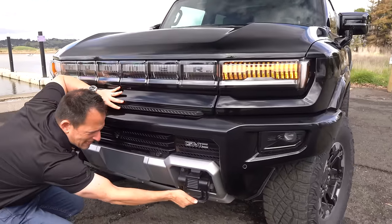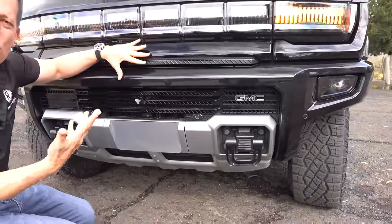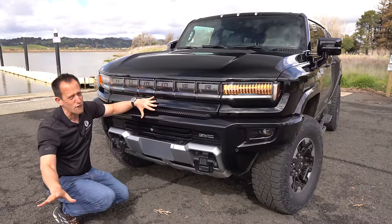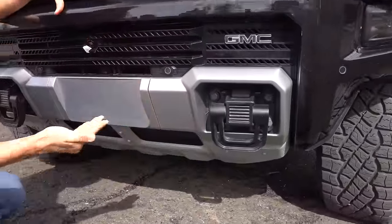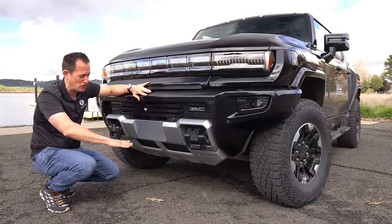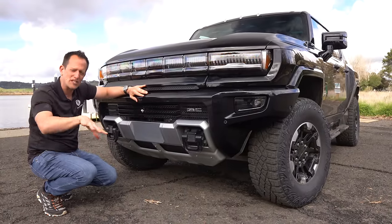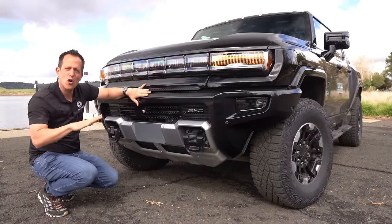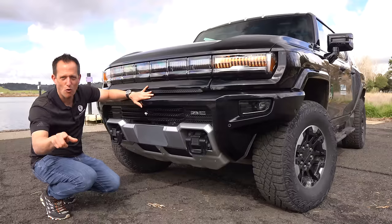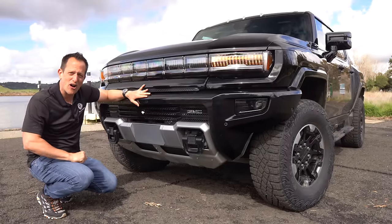At the front, we have massive tow hooks — you're going to need those when you're off-roading, especially to pull lesser SUVs out of the muck. Of course, we have the Ultium battery pack with 20 modules in the belly of this big SUV. With the off-road package, we have five separate steel skid plates protecting all the inner bits underneath. The Hummer EV SUV has air ride adaptive suspension, so you can raise and lower it. In extract mode, you can raise the vehicle to almost 16 inches of ground clearance. For Watts to Freedom, it lowers the vehicle four inches for that 0-60 in 3.5 seconds.